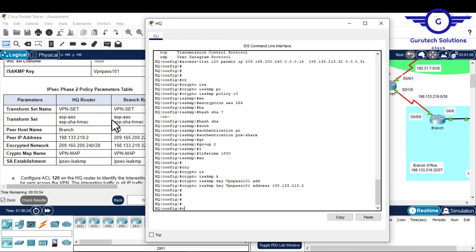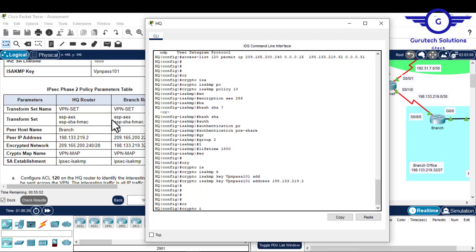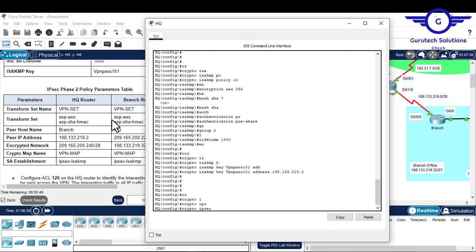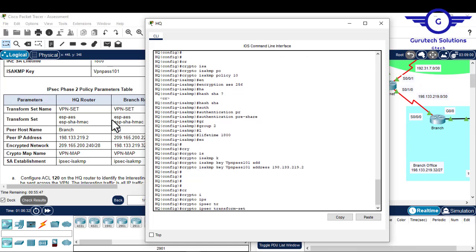The first thing is just to create the transform set. So I just say crypto IPsec transform-set. The name of the transform set should be VPN-SET here. Then it should use the transform set of this one.